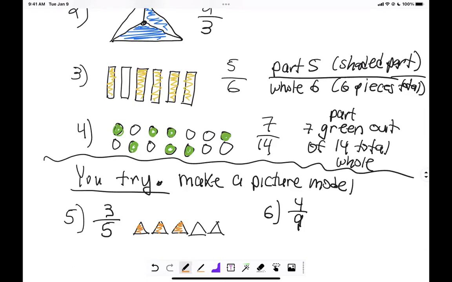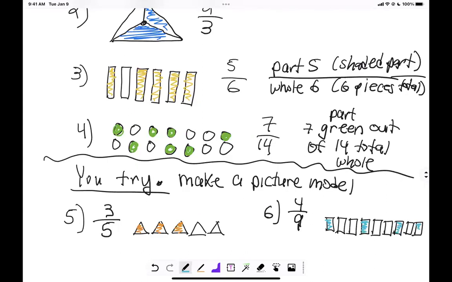And then let's do 4 out of 9. Let's see, let's do little squares. Okay, again, I know we can't draw them perfectly, but they're represented to be the same size, the same shape. 1, 2, 3, 4, 5, 6, 7, 8, 9. And as you've seen before, I did it on purpose, you don't have to put them in order.